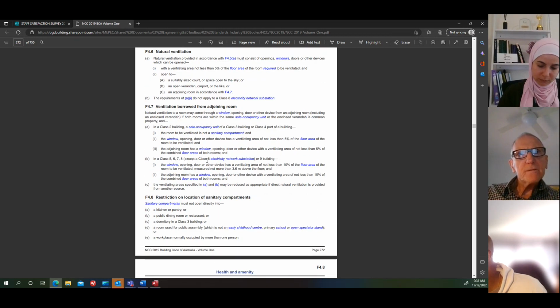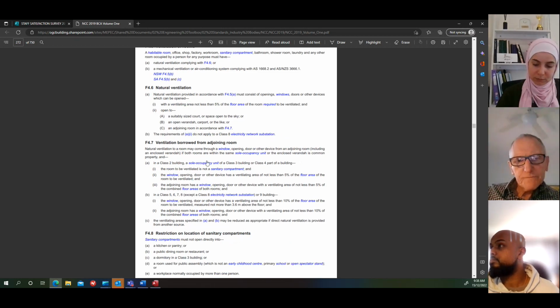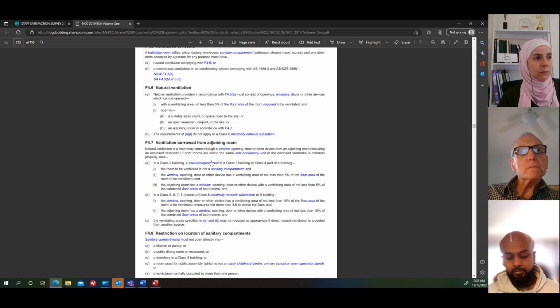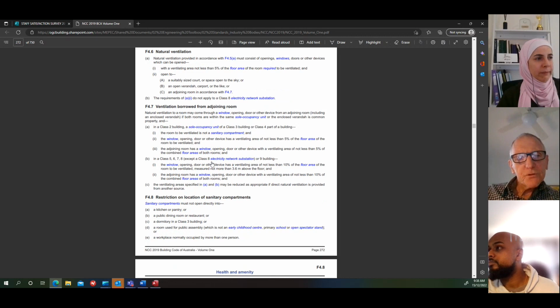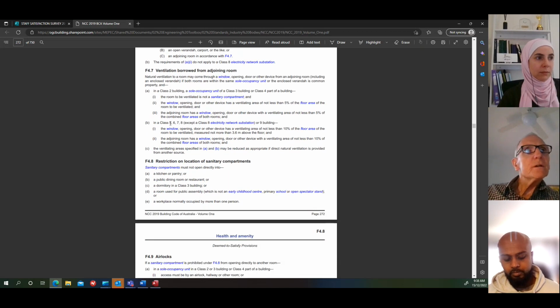It depends on the class of building, and we've talked about classes of buildings before, I think, haven't we, in the BCA? That's another important thing to, you're not going to remember it straight away, but just go back and have a look at it. Class 5 is an office. Class 6 is shopping centre, and so on. So you need to be aware of those. Class 2 and 3 are generally what you're dealing with for residential buildings. So get familiar with all those things.